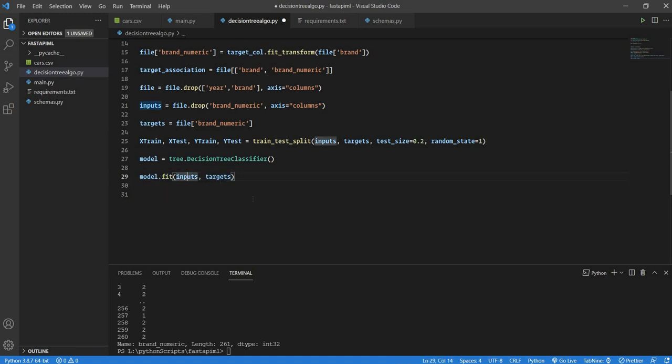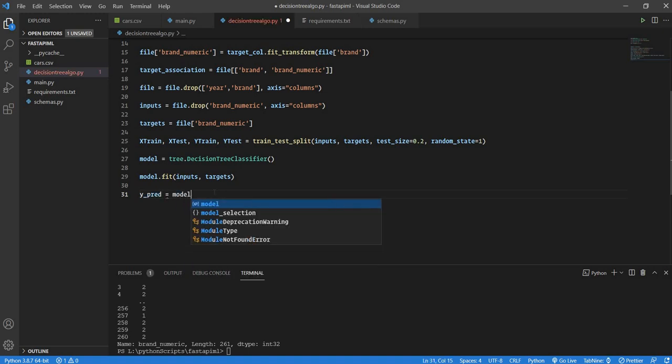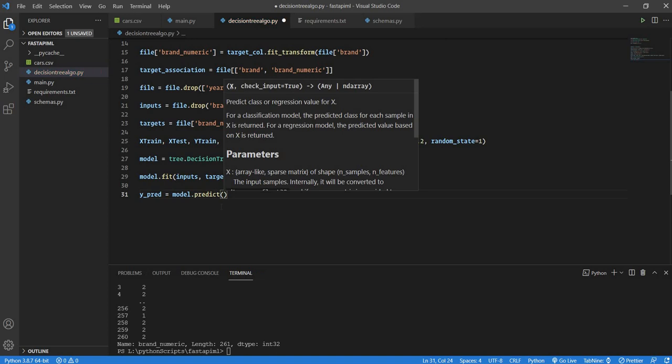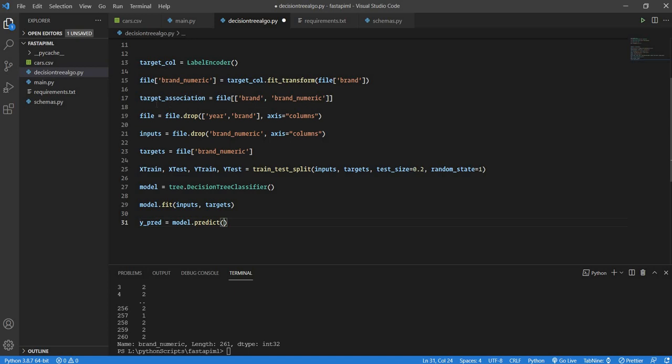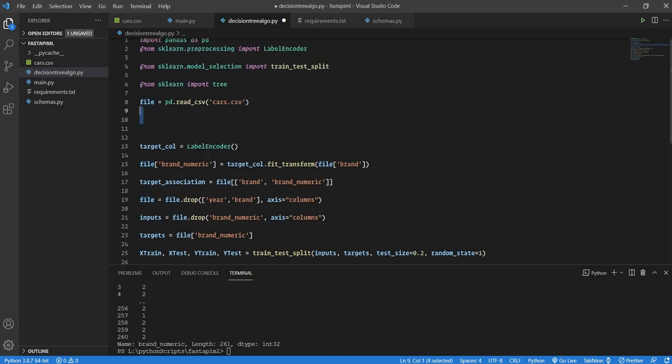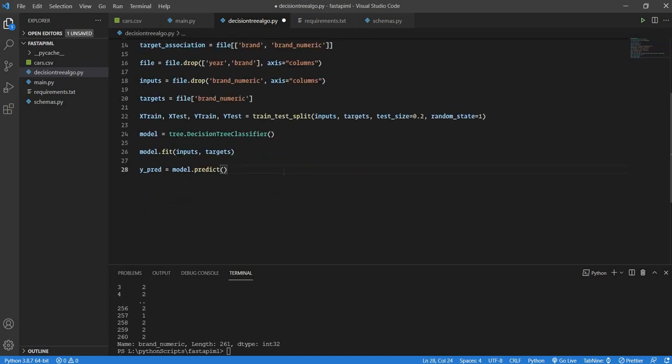First we will use inputs and targets. Then we will see the accuracy of the algorithm. Then we will use xtrain and ytrain, and then we will see the accuracy again. So if I go again over here, and now if I do y prediction, it's just a variable. And if I say model dot predict, here I need to pass, first I'll pass the test data. These are nothing but data frames. This file is also one data frame, and this predict will also take a data frame, so it will be a 2D array. So we'll say x test. This x test is also already a 2D array, so we don't need to write a 2D list over here.